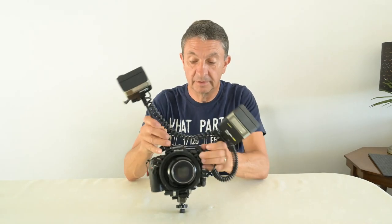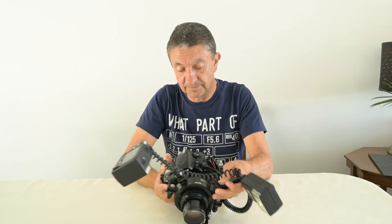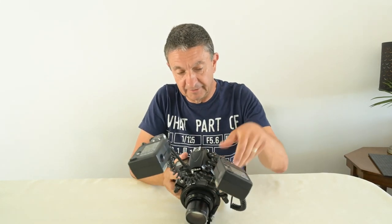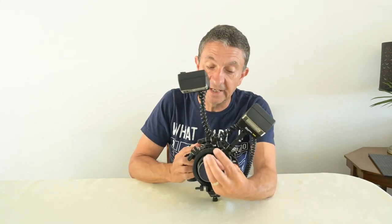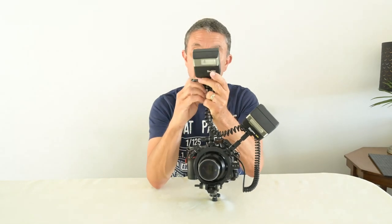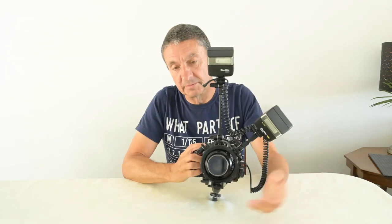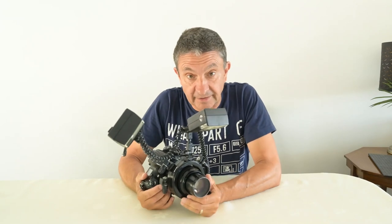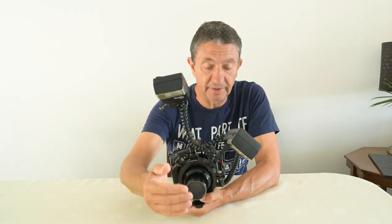These are fabulous because you can just loosen these and put them at any angle you want. They also move to any position laterally. I quite like to have the closest flash gun lighting the subject, which is about here, and the second unit maybe just tilted up a bit lighting the background. Very often one of the problems with all types of macro flash is that your subject gets lit and your background looks like it's been shot at night. So any way of lighting the subject and the background is a good thing.